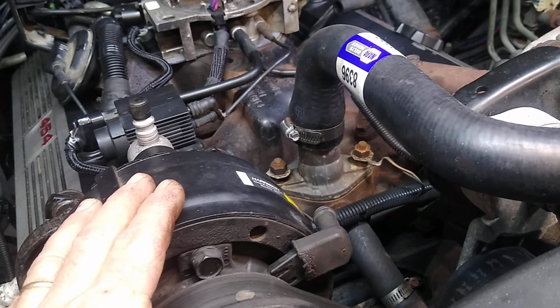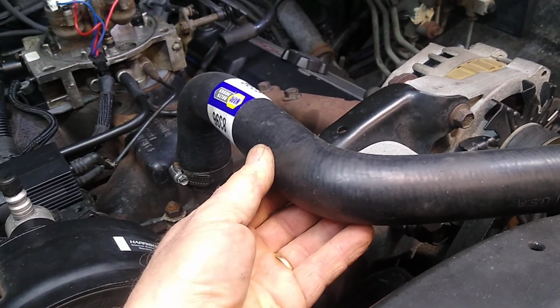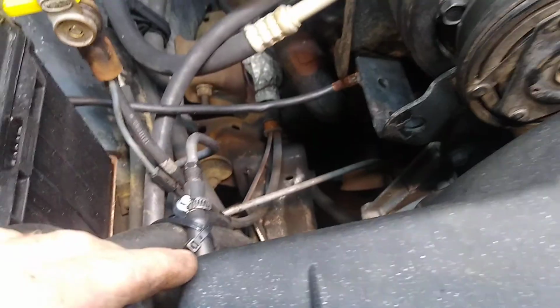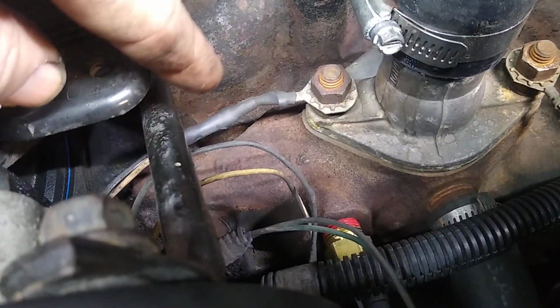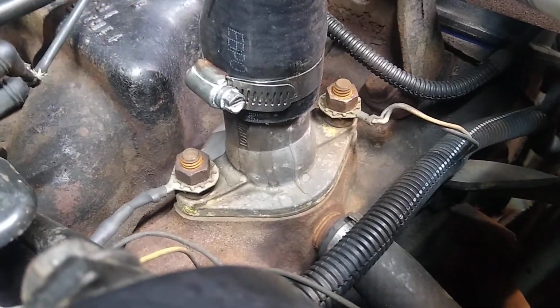In doing the thermostat, obviously some new antifreeze. I felt the hoses were really soft in some areas and brittle in other areas, so I put in a new upper and lower hose assembly, which is always fun, and a lot of new clamps for the radiator assemblies. Ground wires that were not disconnected, but had been melded at some point, so I reconnected and shrink wrapped those a little bit better and cleaned up their connections as well.